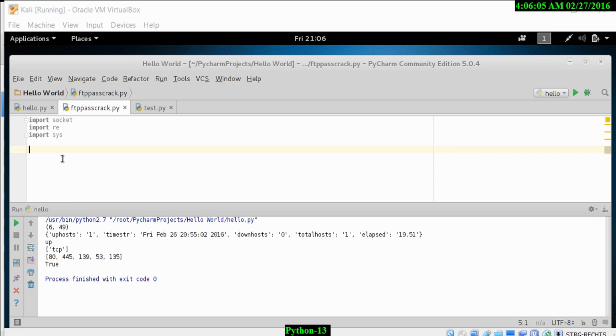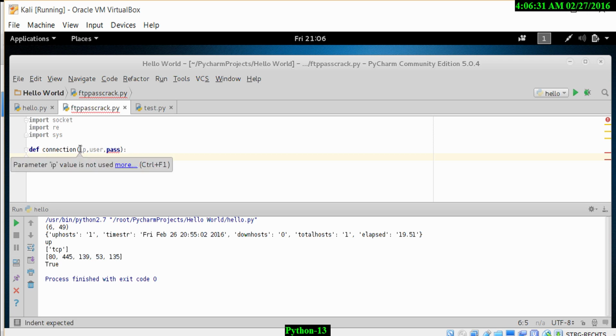The next thing I want to do is define a function called connection. This will be the connection which sends the IP address, the username, and password. So connection is the function name, and within brackets I put IP, comma, user, comma, pass. Basically this is the function called connection that will connect to the IP address with a specific user and password.